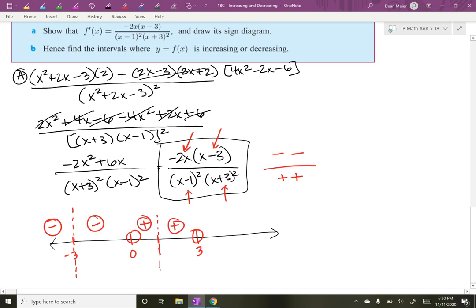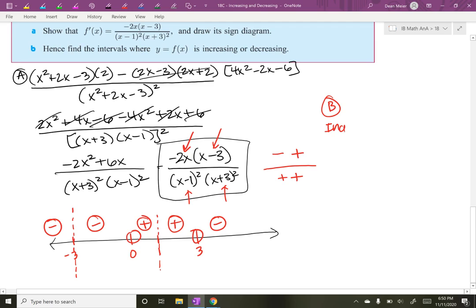Oops, right here. Plugging something in bigger than 1 but less than 3, so let's say 2, I would get a negative out of the first and a negative out of the second. So that is going to be positive. And then something bigger than 3, a million. And so I would get a negative and then a positive. So all of these would be negatives. So you can see that things are. Oh, it says find the intervals. I thought I was going to have to graph. Part B says find the intervals for increasing and decreasing.